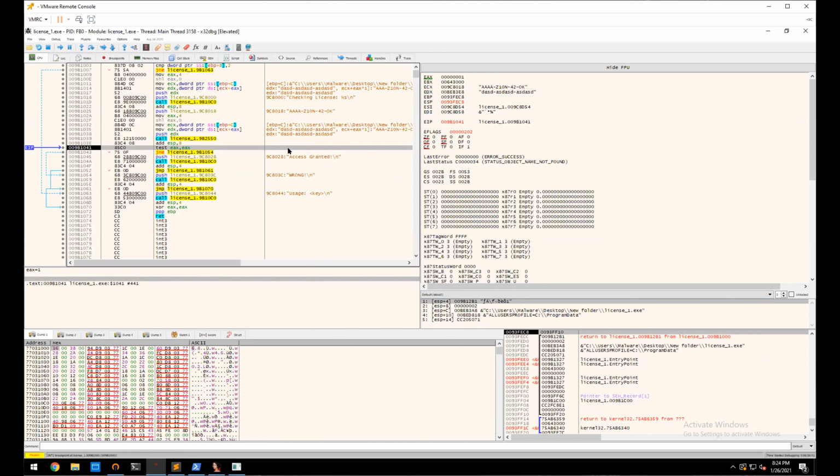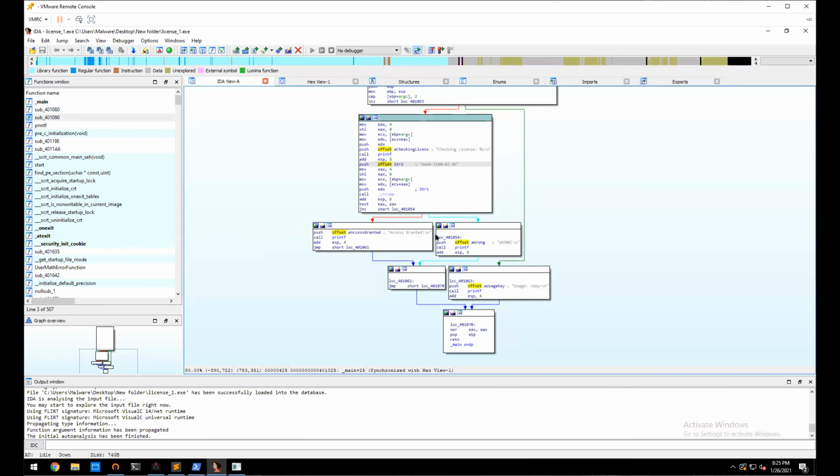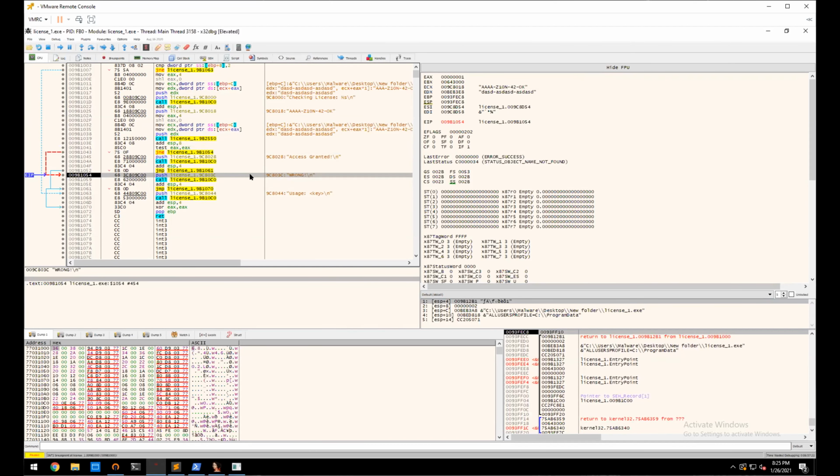So we're testing, we're going to compare EAX against EAX. If they were both the same value, it would equal 0. It's not, so it's not equal, and you can see it just jumped down to here. If we go back to IDA to look at the call graph, it would have been right here at this test EAX. It was not equal, so we went down to here, and it should print out wrong. Yep, you can see it's pushing wrong.